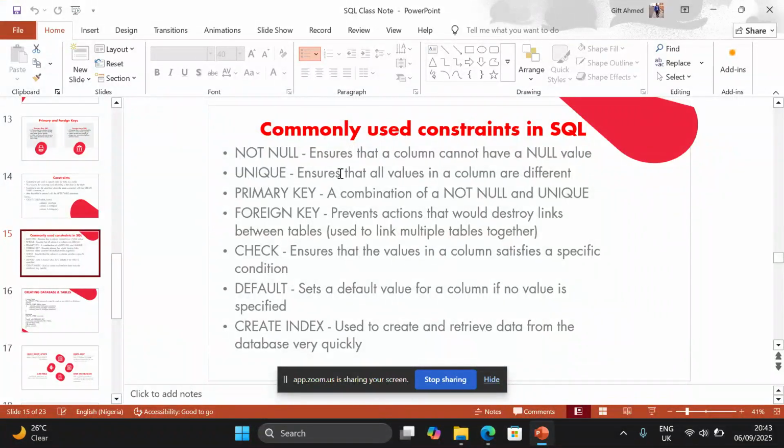We have default. It sets a default value for a column if no value is supplied. I'll give you an example. Let's say you are trying to fill a form, and the form has a column for gender, and you did not select gender.